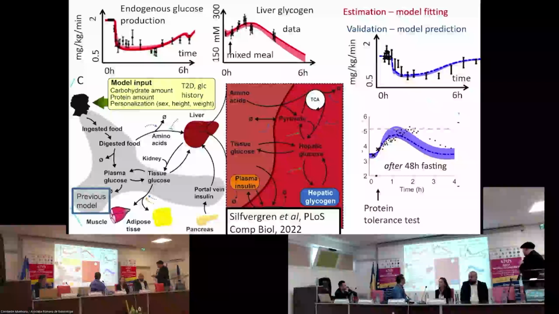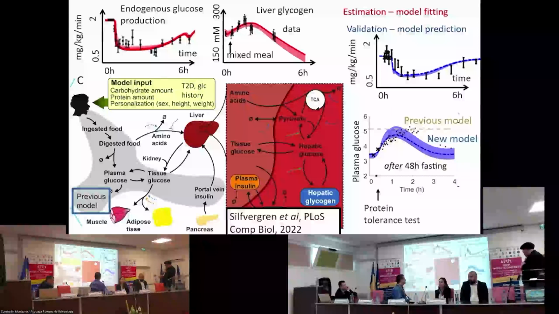But then we can extrapolate in the model. We can ask the twin, what would happen if you would fast for 48 hours instead of 6 hours? And what would happen if you drink a protein drink after that? Well, before that, basically nothing happens because the protein is just used to build muscles or produce energy. But here, because the glycogen is so low, gluconeogenesis has been so upregulated that even though you are sort of degrading your muscles, you would prioritize to produce glucose, the digital twin says, from the amino acids.